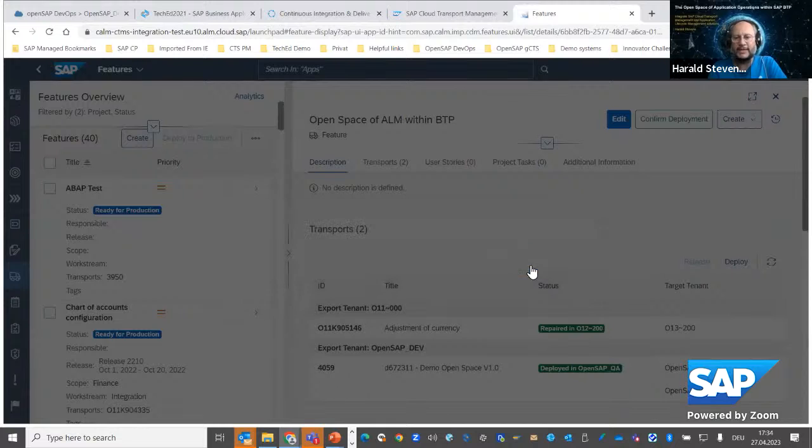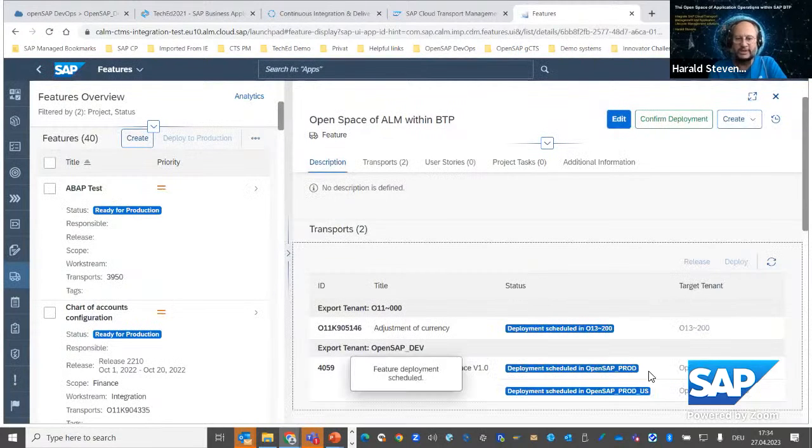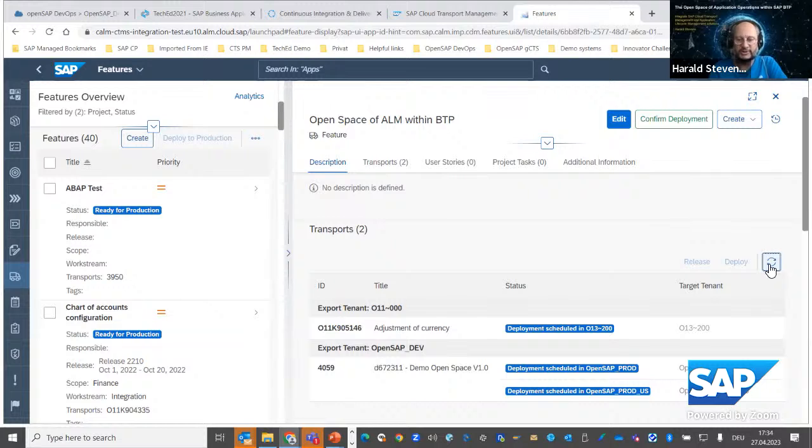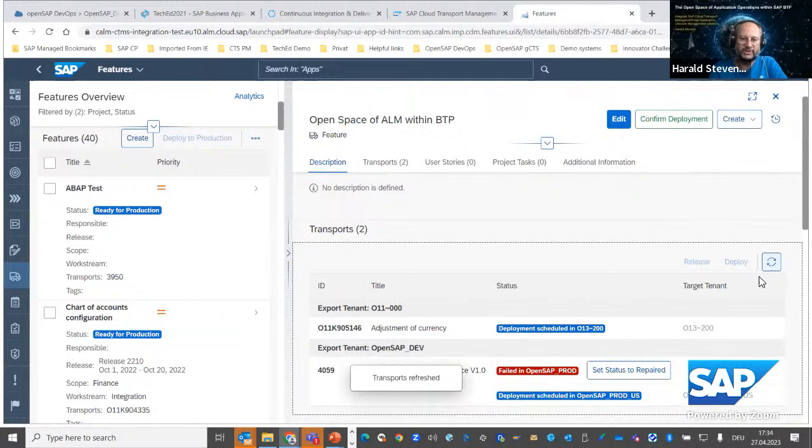And now the corresponding deployments are scheduled. Let me just refresh here. And you see now that the transport fails in the one system because the import is currently disabled.